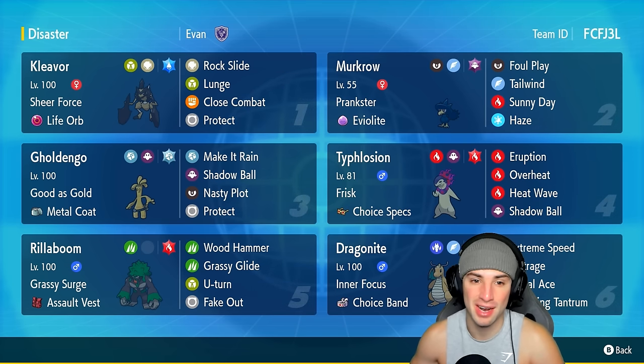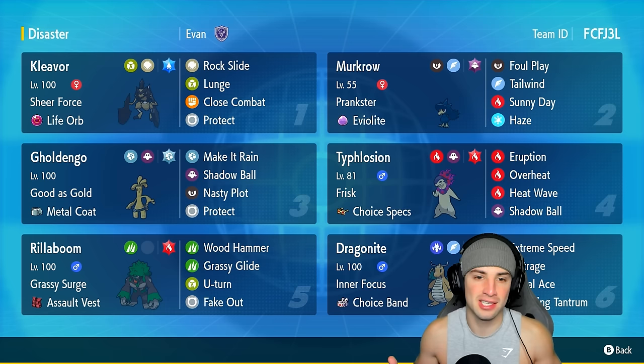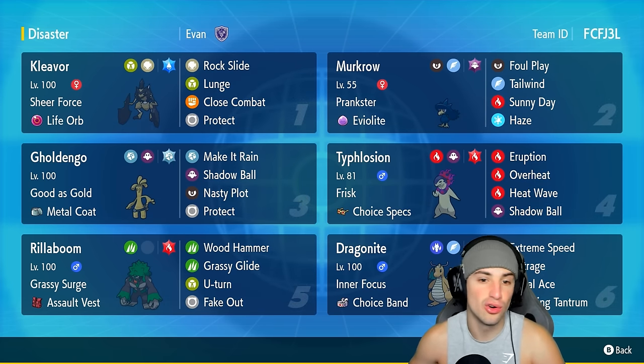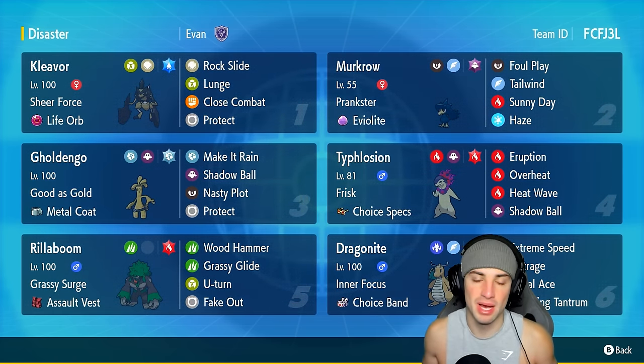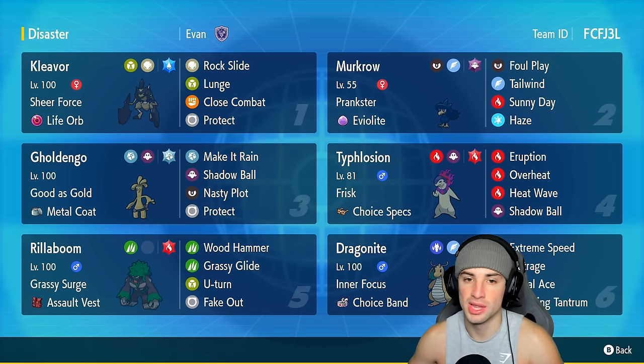But this thing is a bug and rock type Pokemon. Super dope, with Rock Slide, Lunge, Close Combat, and Protect. So we got two big STAB moves. On top of that, we got Close Combat, a perfect coverage move for Kleavor with that Water Terror type. Gonna be a lot of fun. Gonna be doing some big time damage with this Pokemon, ripping it up.